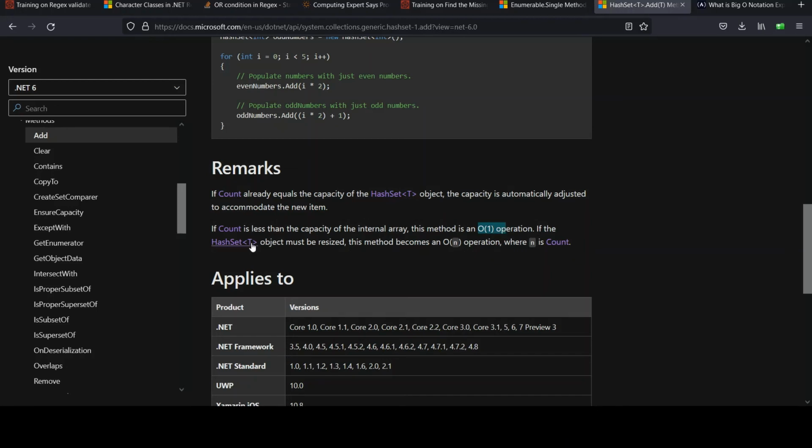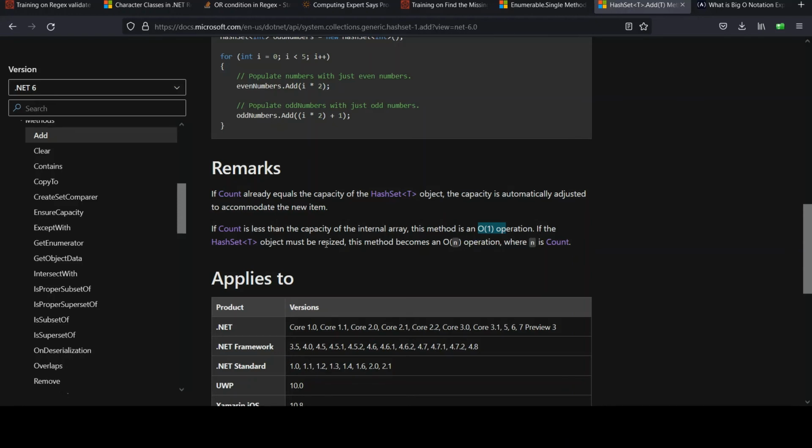But remember when we were talking about capacity. Take the note here: if the hash set object must be resized, this becomes an O of n operation, where n is the count. So that was kind of the motivation where I sized the hash set appropriately so we could avoid any kind of resizing.